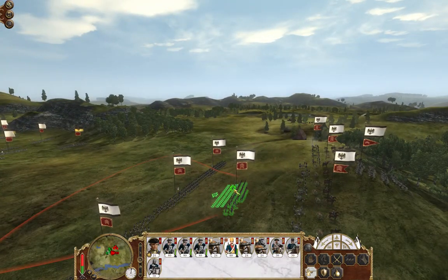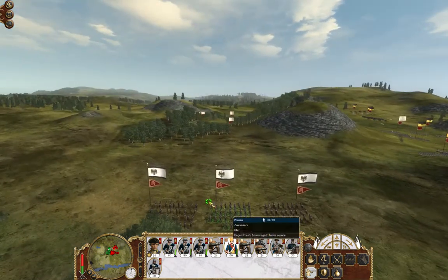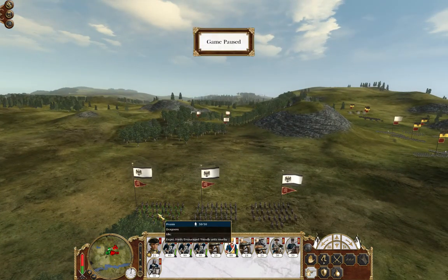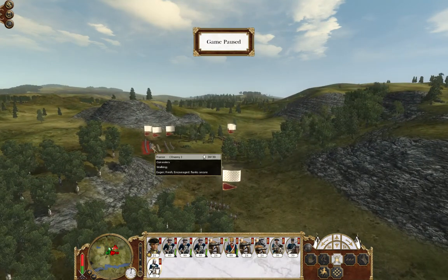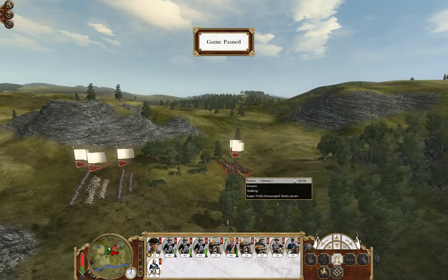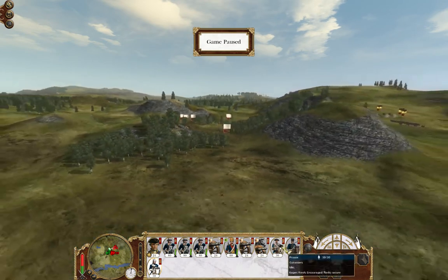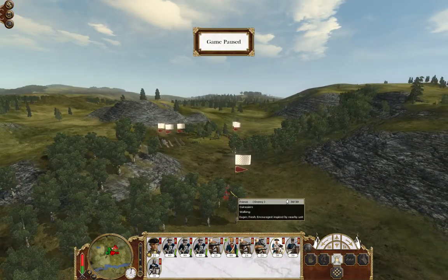Grenadiers, just move a little closer. Alright, now, let's pause on this side. Alright, dragoons, I want you to engage... Okay, they've got a lot of cuirassiers. I want you to charge into those dragoons. I want my cuirassiers to go charge into... Actually, all of you just charge into them.